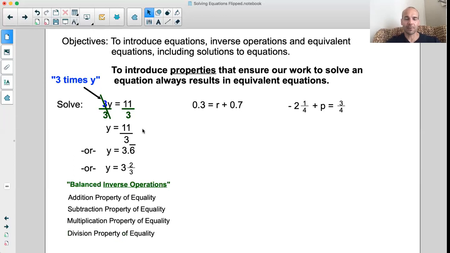Right now, let's talk about some other types of properties. Sometimes when students learn to solve equations really visually and they rely on the way things are written, they have questions like, well, I don't like it when a variable's on the right-hand side. I hear that all the time.